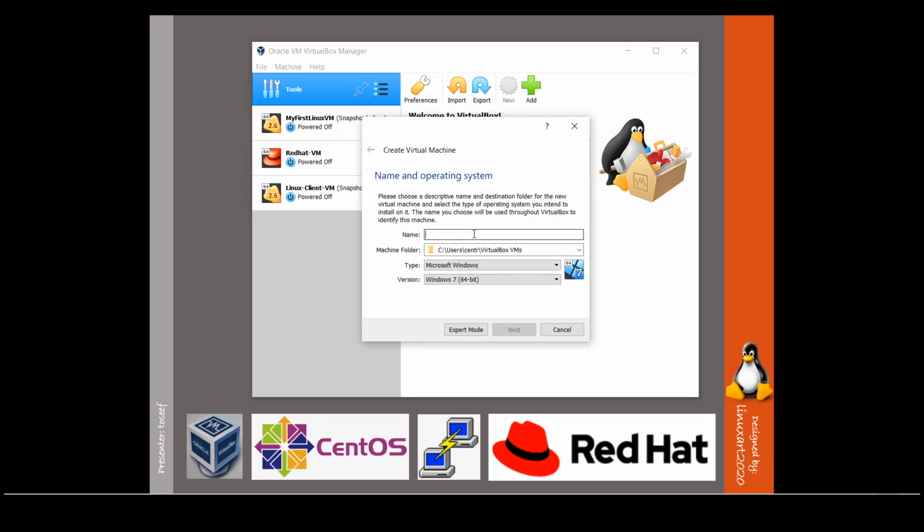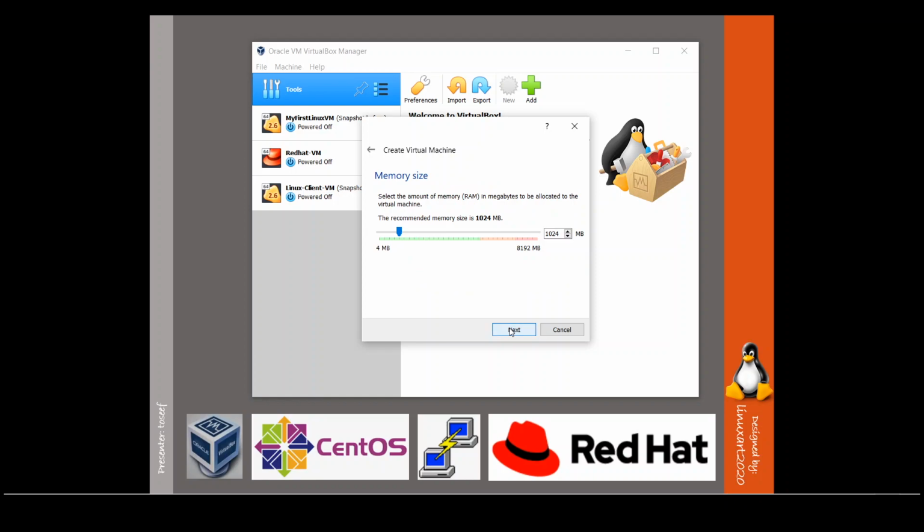then you can give any name to your operating system, whatever you want to give it. Let's say I'll say Linux tutorial dash lab. The second field, machine folder, just leave it like whatever is by default. Type is Linux, version is Oracle 64-bit because I'm using Windows 10 64-bit. You can change if your version is different.